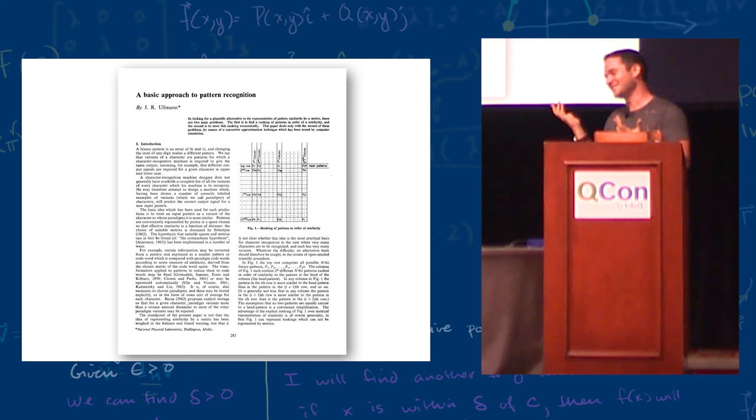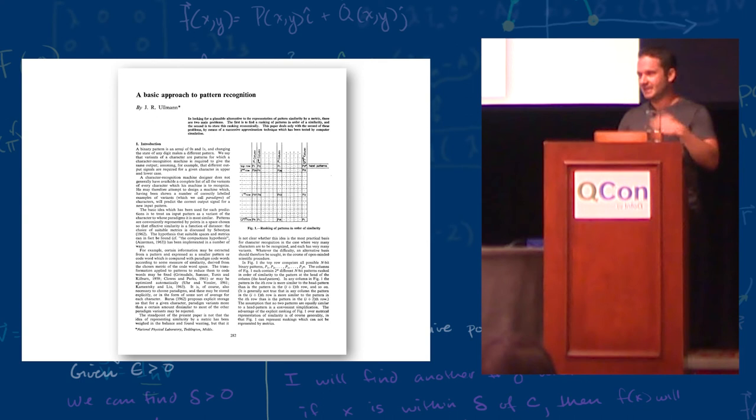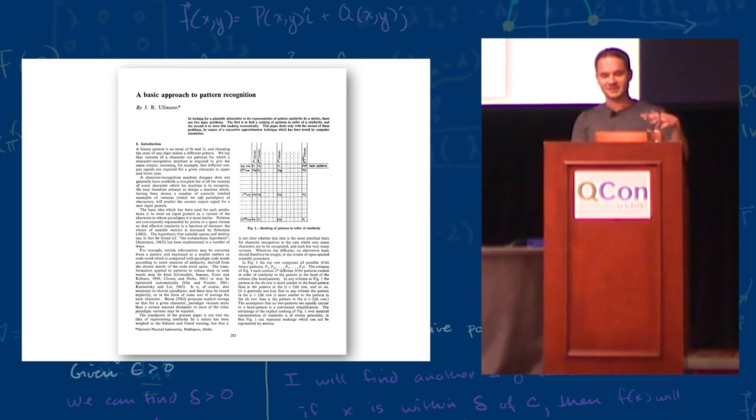So this is the other J. Ullman, but it was still a cool paper. It's about this data structure that he had constructed for use in this pattern recognition algorithm. The example they give of where you would apply this is what they call pattern recognition, but it was actually for when you have a grid of ones and zeros where the ones represent black pixels and the zeros represent white pixels, and you want to identify handwritten digits. So this is like the MNIST problem. Recognizing handwritten digits is to this day still like the hello world of machine learning. And I did not know that people were working on this in 1965. So that was cool.